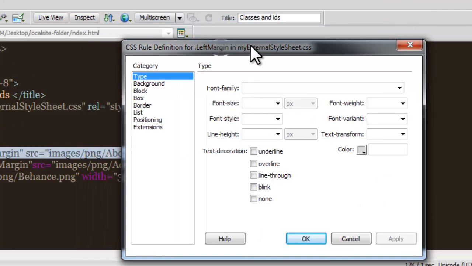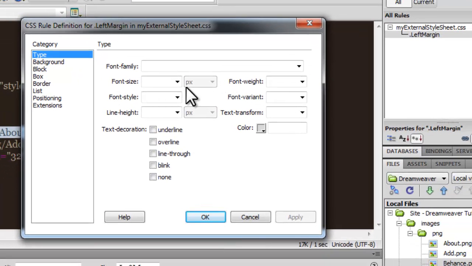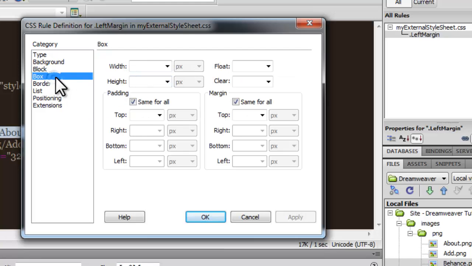And after which, guys, I need to define the class left margin. Right, since it's an image, I really don't need to define the font size, font family, etc. But what I can do is I can go to the box category, and I would want to give it a left margin. So I'm going to come off this check box, and I'm going to say left, let's say 100 pixels.